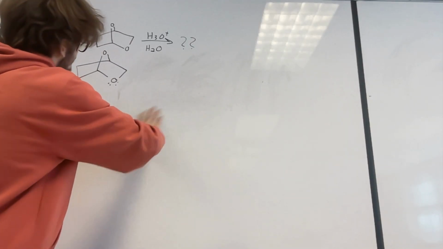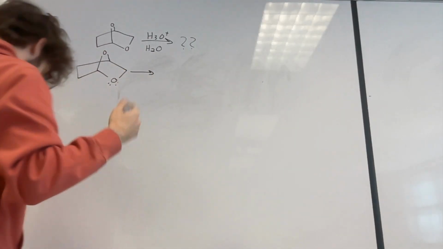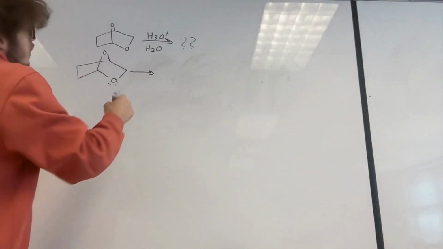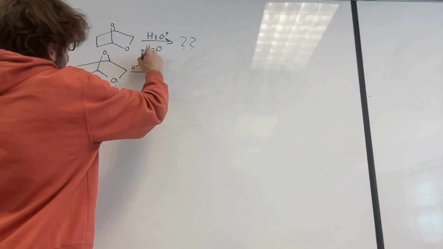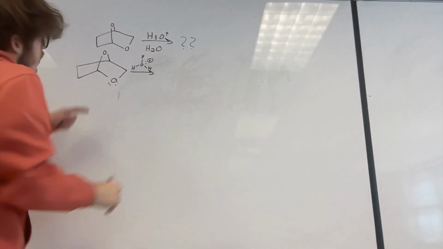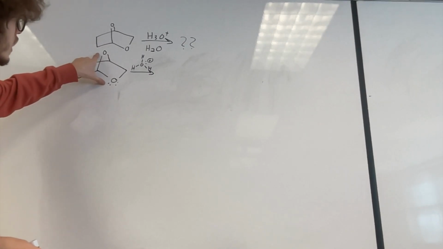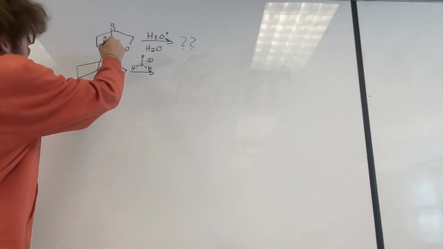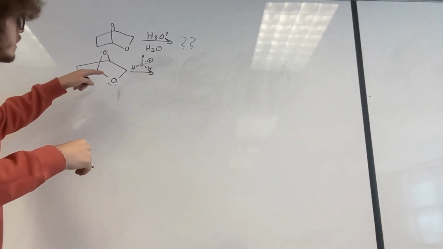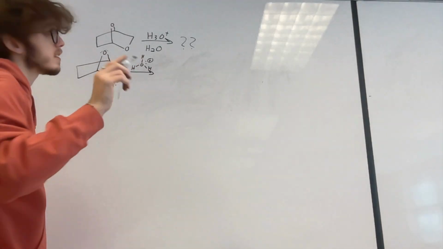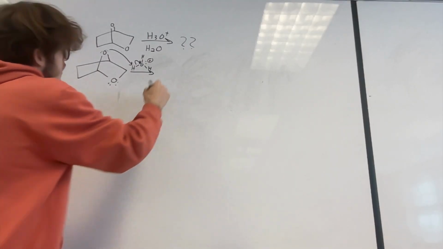Okie dokie. So it begins as such, and we'll draw the mechanism because predicting the products in our head can be kind of tricky. So let's use some acid here, and you could go either way. You could protonate this oxygen, right? Because oxygen is the species that has lone pairs on this molecule to actually pick up a proton, and it could be either of them. But let's just say it's the top, and I think that this is the easier way to see the molecule. So we're going to neutralize that into water.